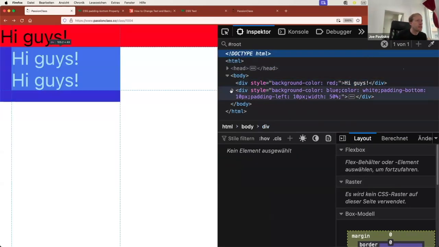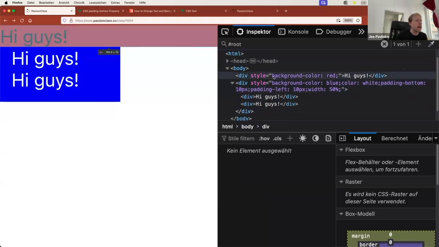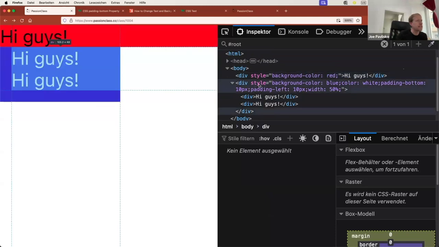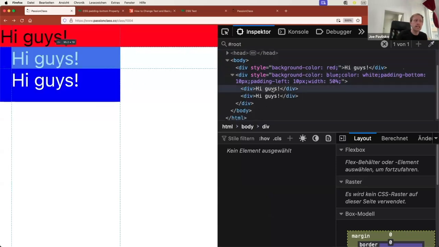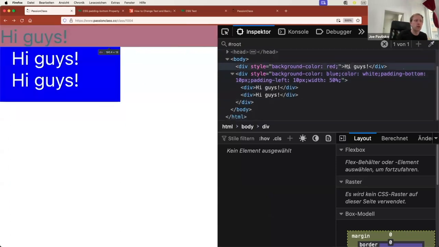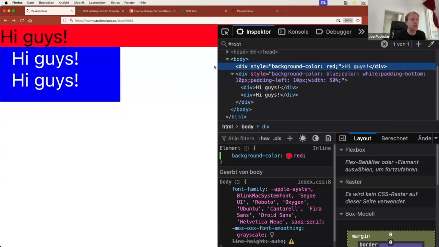So what do I have here now? I have this first element here that says, hey guys. And then I have this second element that actually doesn't contain any raw text at all. What is nested between these two div tags is not raw text like "Hi guys."